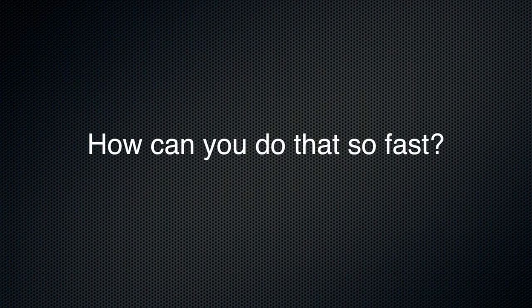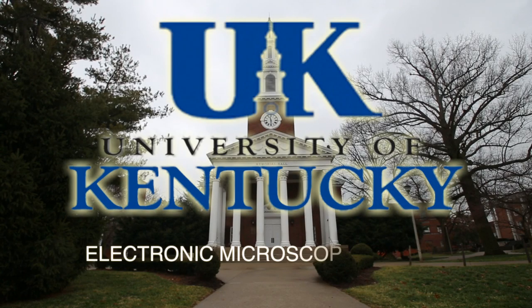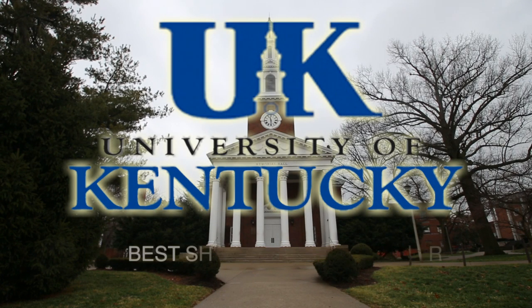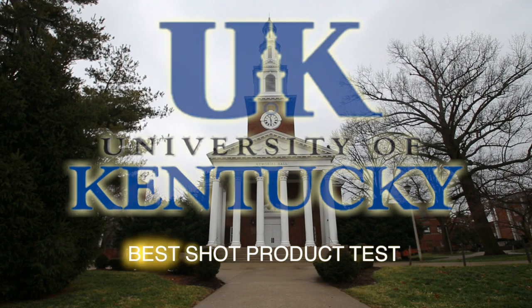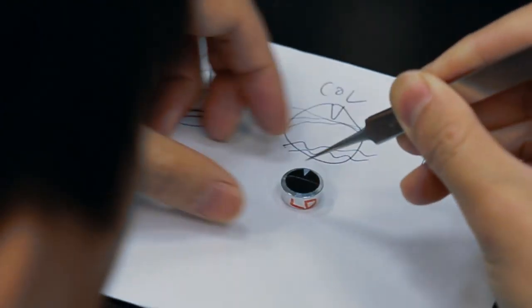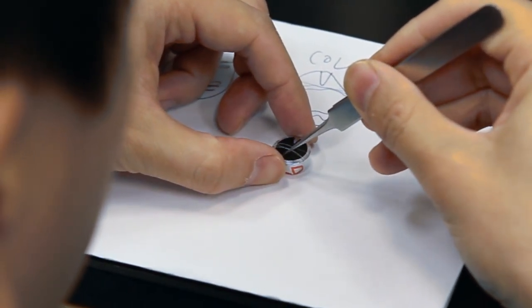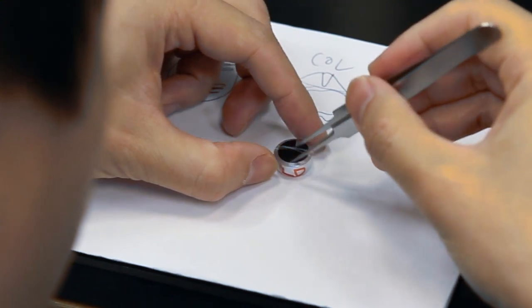But how did she do that so fast? How can you bathe first before brushing out all those mats and tangles? The secret is Best Shot's coat release technology. We took hair samples before and after treating Brody's coat with Best Shot to be analyzed by the University of Kentucky's Electron Microscopy Department. Here we learn firsthand how effective Best Shot's coat release technology truly is at tackling tough grooming challenges in record time.